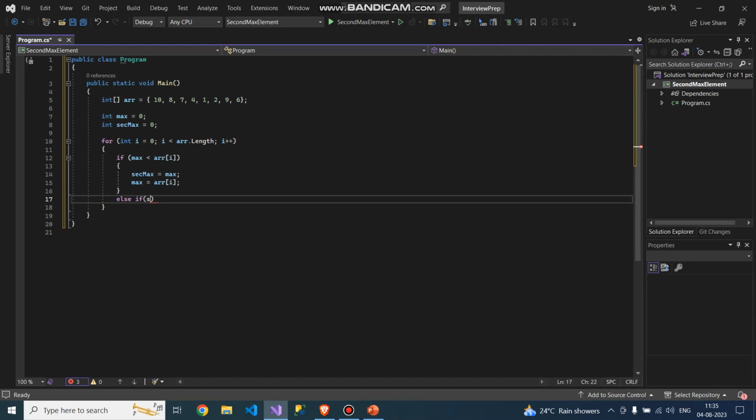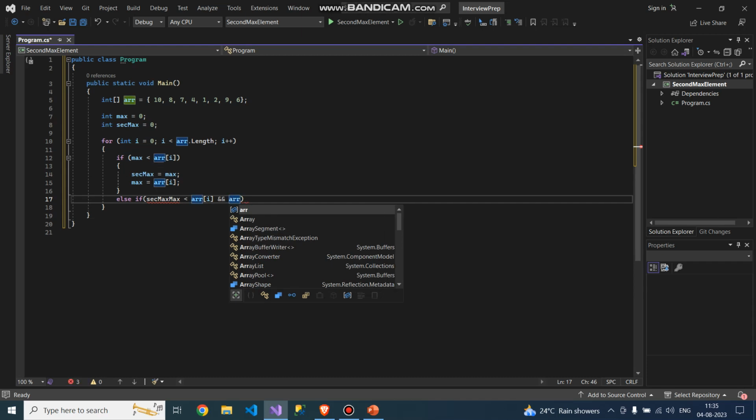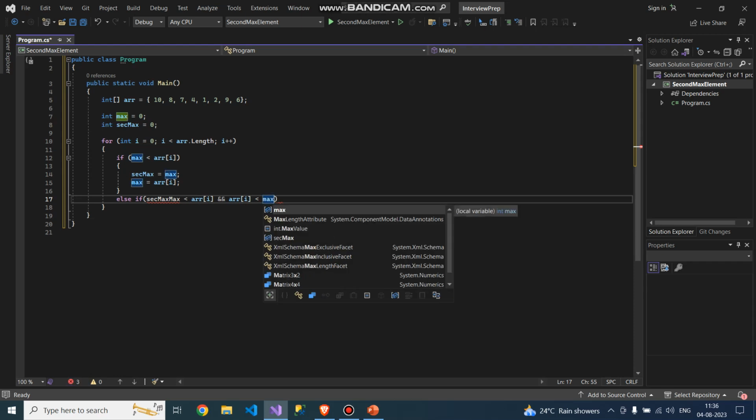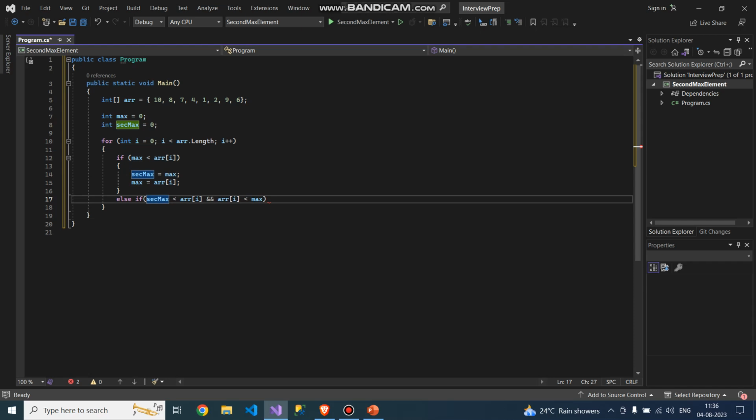So for that, if second max is less than current value, okay, and the current value is less than max, because the second max should be less than max, and the value which we are having in the second max should be less than.